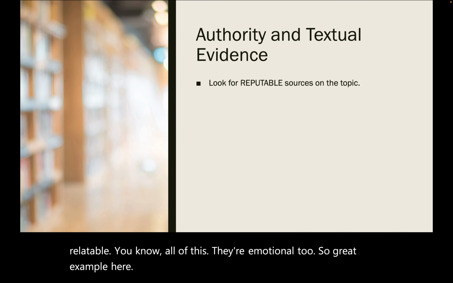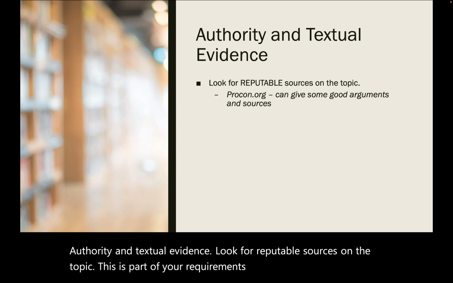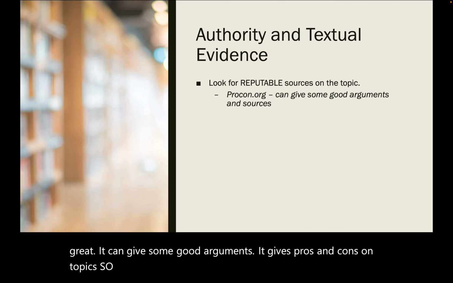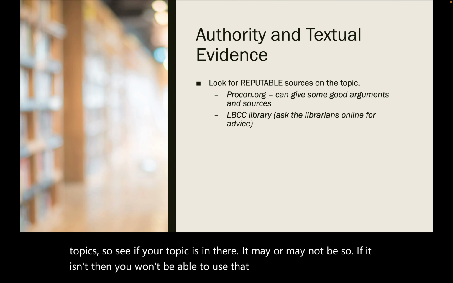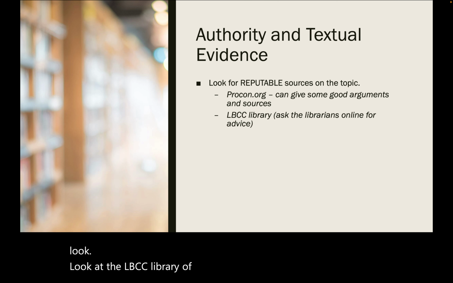Authority and textual evidence. Look for reputable sources on the topic. This is part of your requirements for the essay. Procon.org is great. It can give some good arguments. It gives pros and cons on topics. So see if your topic is in there. It may or may not be. So if it isn't, then you won't be able to use that. But it is a possible place to look. Look at the LBCC library, of course, and ask the librarians online for advice.